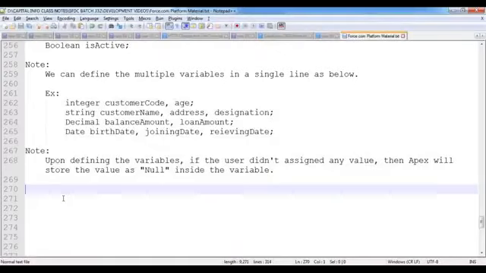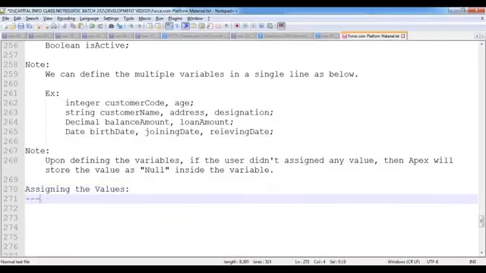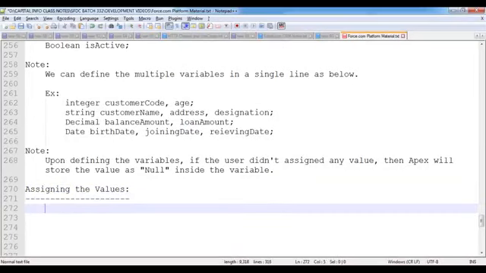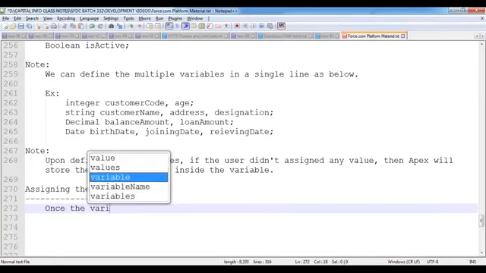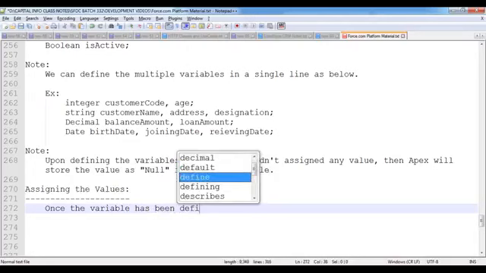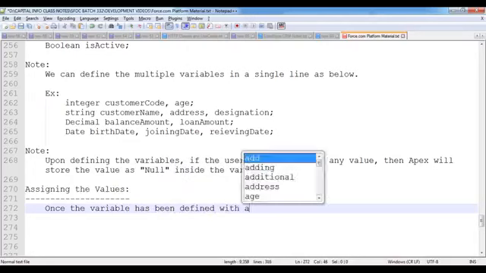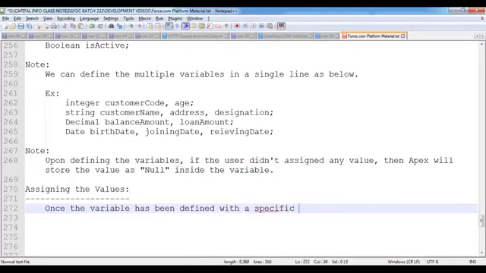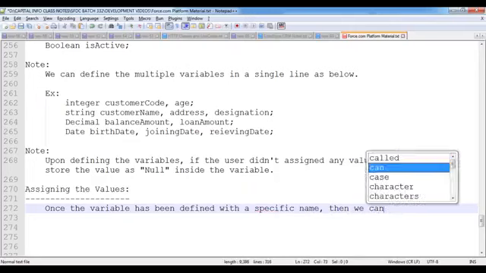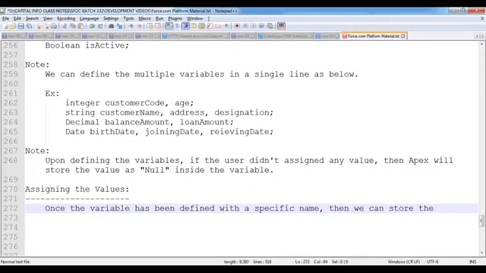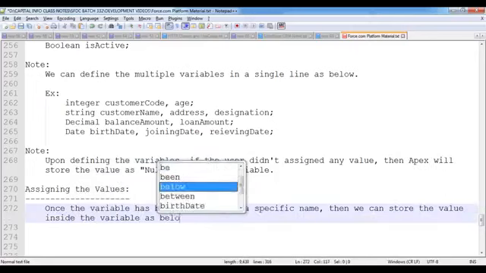For that, we have to assign the value here. How to assign the values? Once the variable has been defined with a specific name, then we can store the value inside the variable as below.